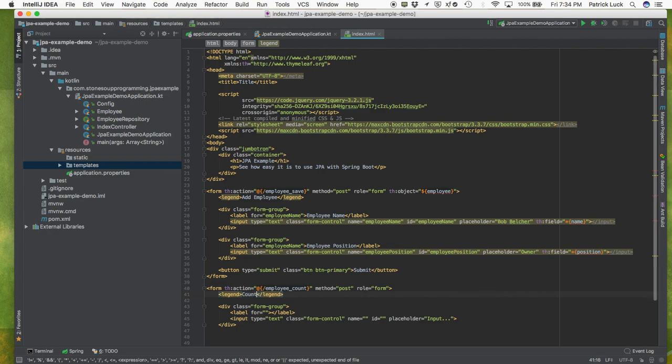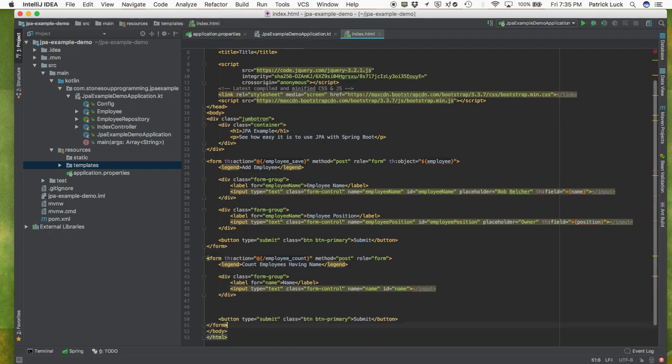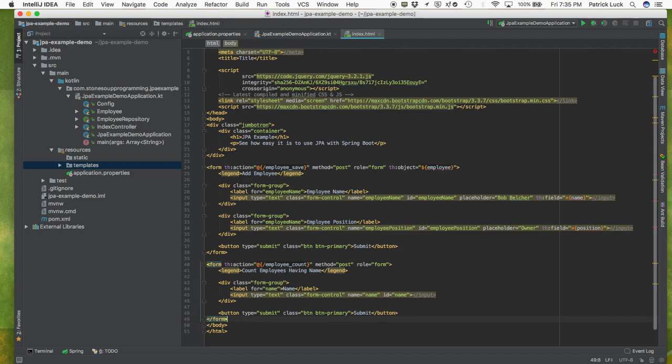Call this one count employees having name. I'm going to take the placeholder off on this one. Close our input tag, so that way we don't get an exception when we run the application. And that should be all that we need to do there.